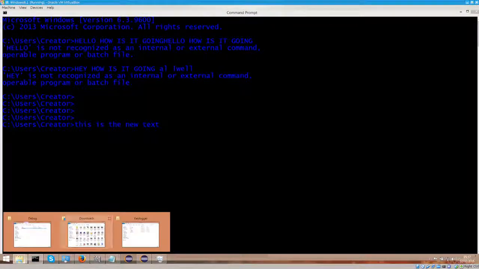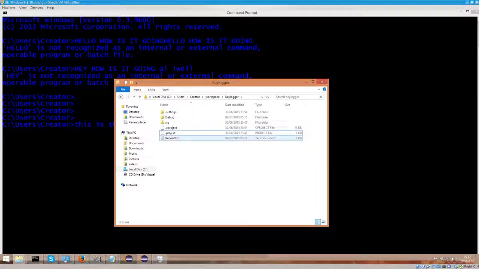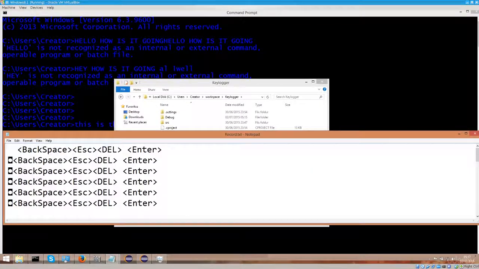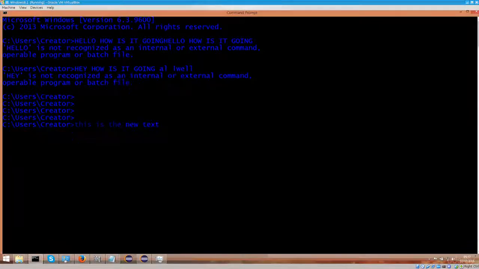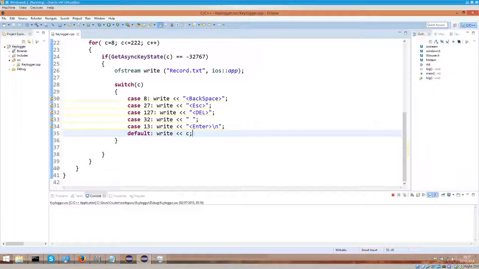So let's just go over and open the file. Record.txt. Okay, seem to have pressed enter way too many times here. What's the problem? So if it's 13, it writes out enter.